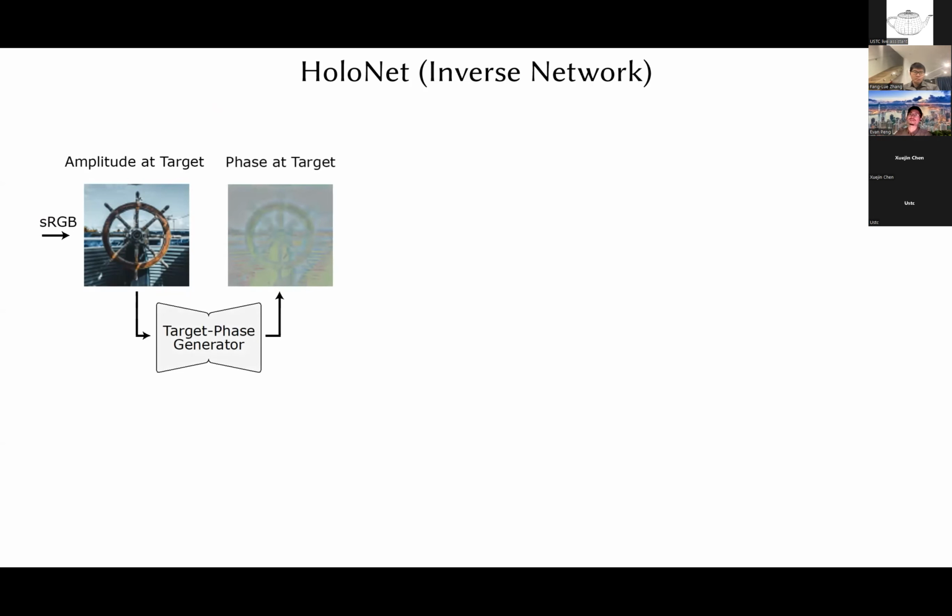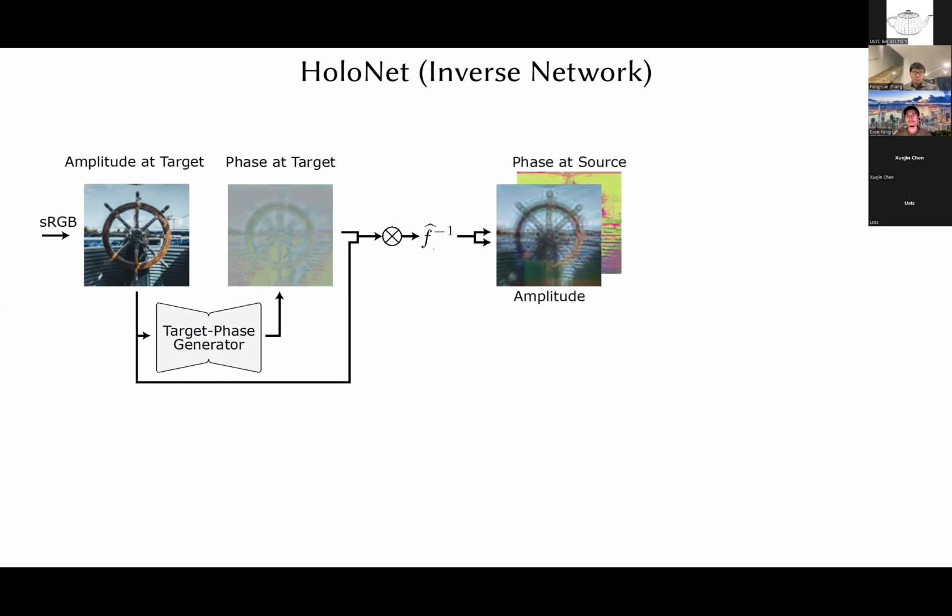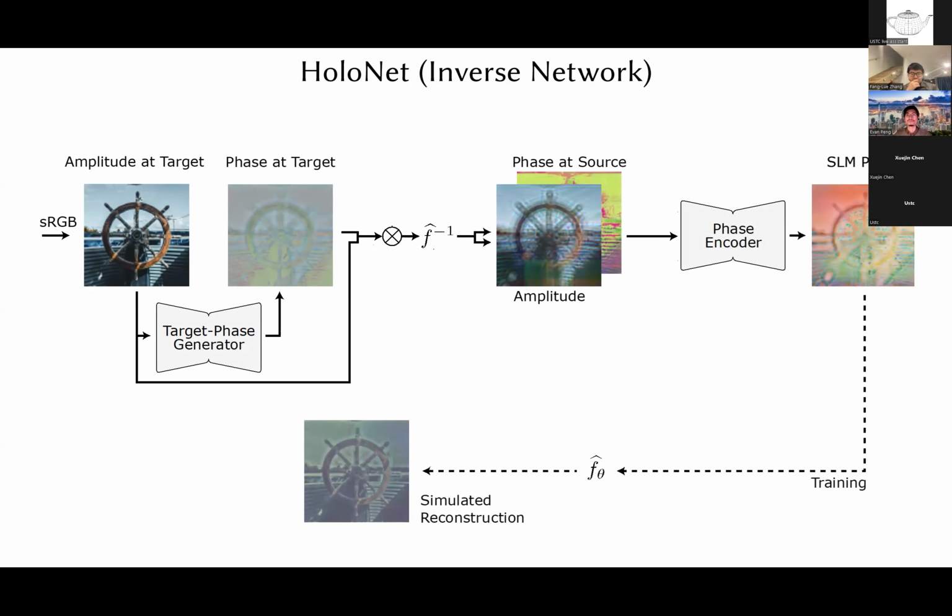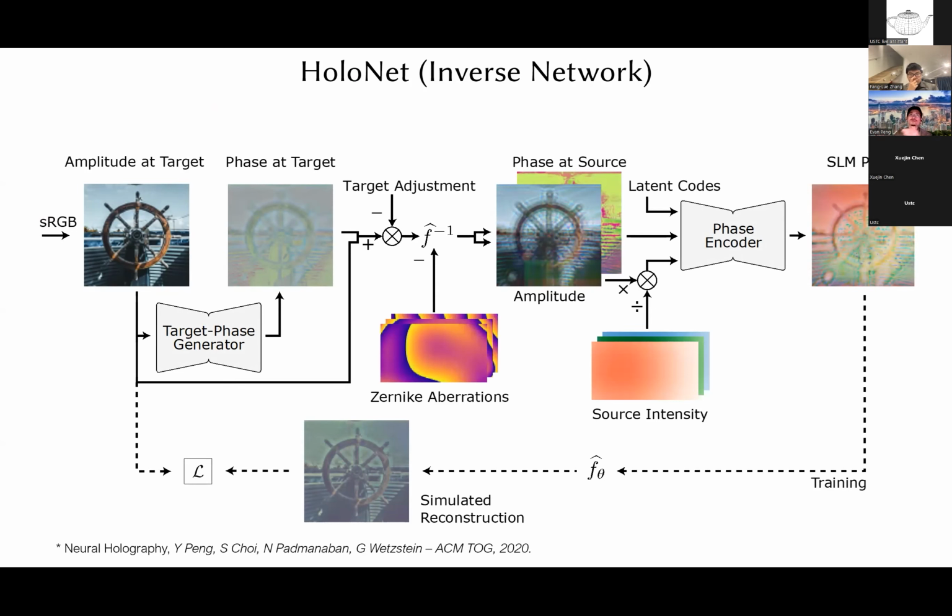We use a small unit to predict the phase at the target plane. The complex-valued field is propagated to the spatial light modulator plane. Here we send the field through another small unit to calculate the phase-only spatial light modulator pattern, which is the hologram. Using this hologram, we simulate the forward model, compare the result to the target image, and backpropagate the error into these two units during training time. Next, we adjust the intermediate complex field with the physically calibrated model using our camera-in-the-loop technique. Now we have the physics-inspired neural network for computer-generated holography.